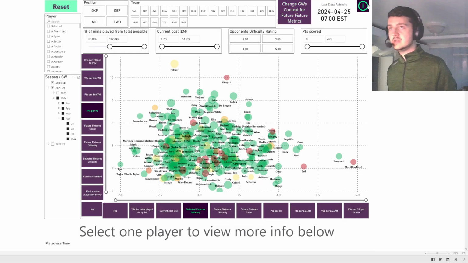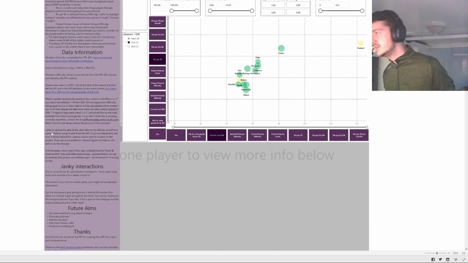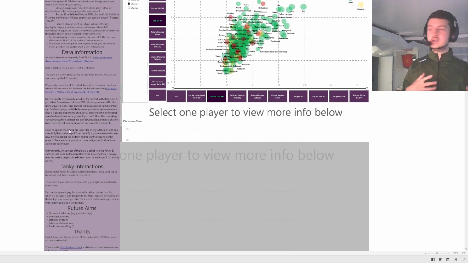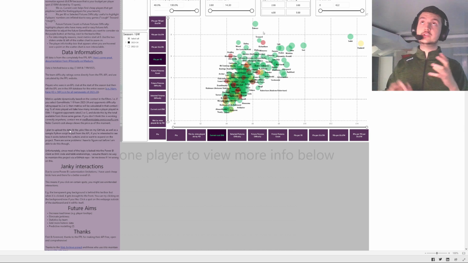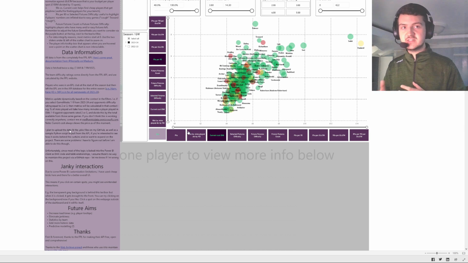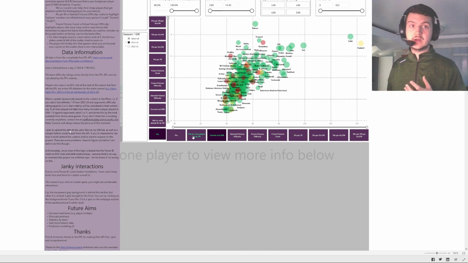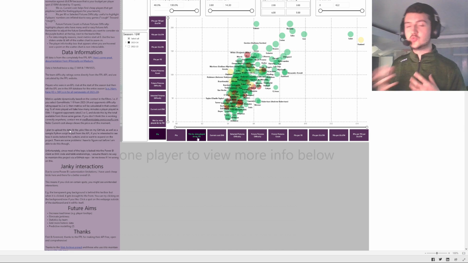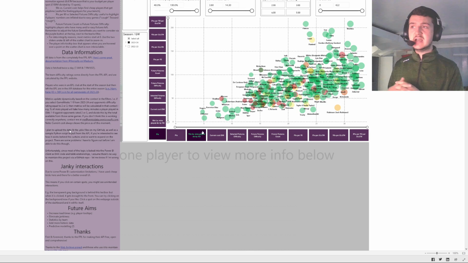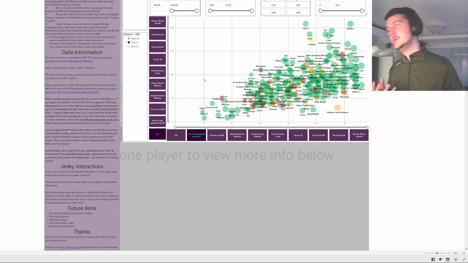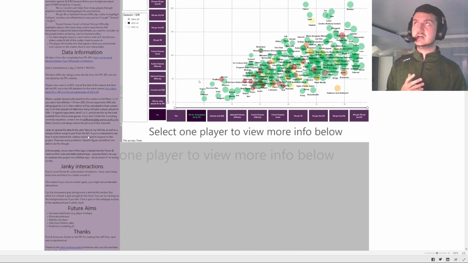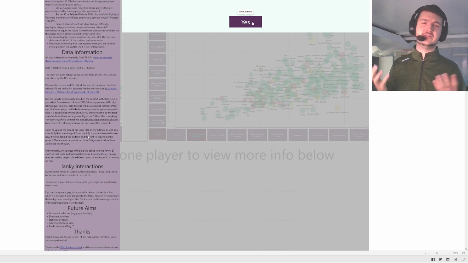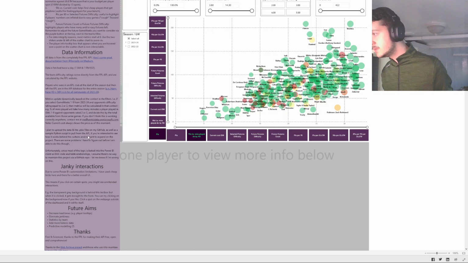Okay, let's go back to the info and work our way down. Right, so I do plan to upload all the data associated with this project and all the processing that is done on this data as a Power BI file and as the raw data before I process it, and you'll also see all the processing that happens to it. So I plan to do that. There's a technical problem that I have to overcome for this to be viable. So I plan to do that in the future.